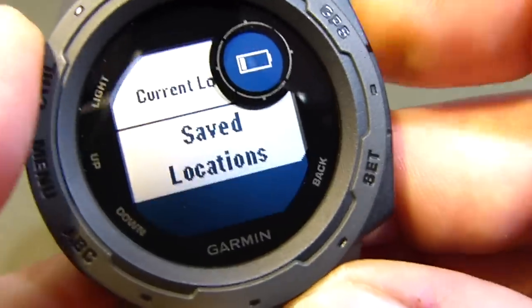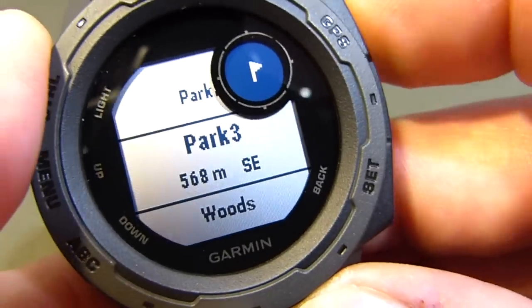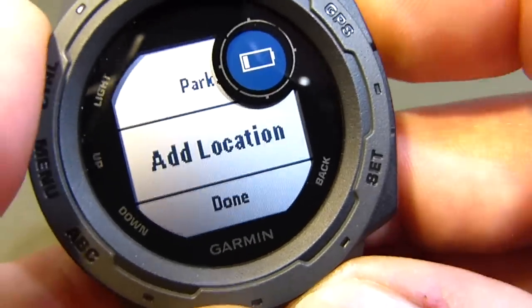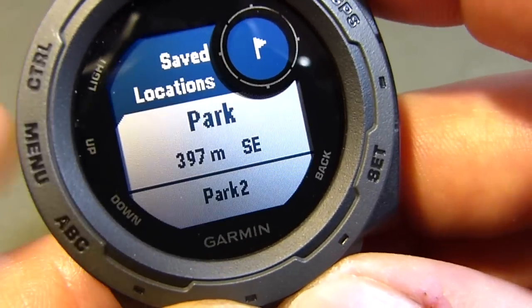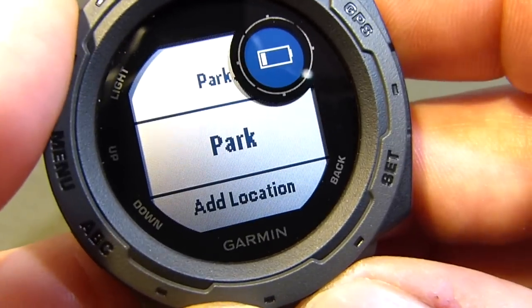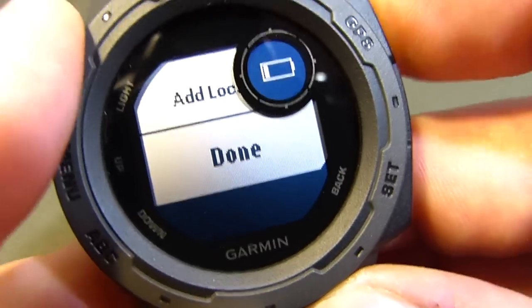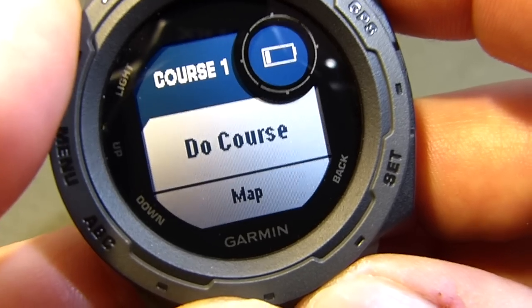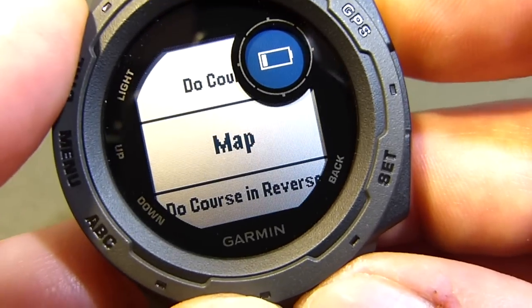And you are getting the idea. So park 3 and save my location. I need to come back on myself, so I need to select park. So that is all done. Press done, it's now loading up. Now I can go and do the course, but let's have a look at the map.